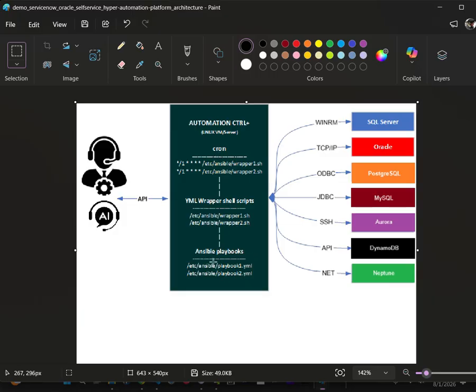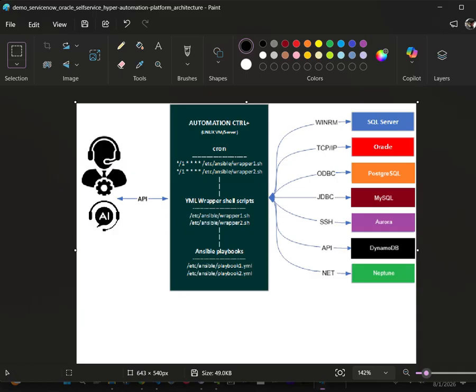So cron could have an entry for a wrapper script number one, which would monitor, for example, the database creation script. That will be the wrapper script, which would be connected to the playbook. So three components: the scheduler, the shell scripts, and the automation playbooks.